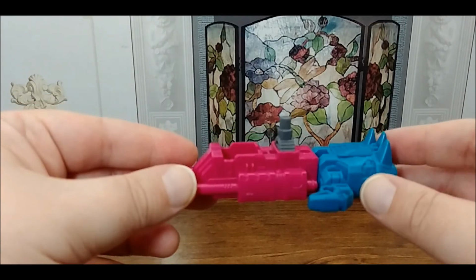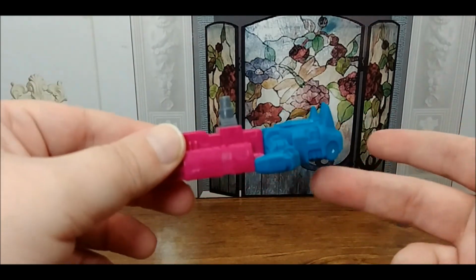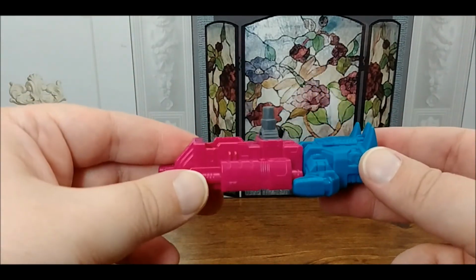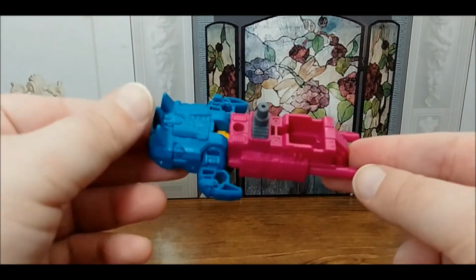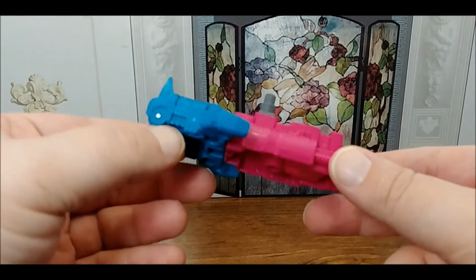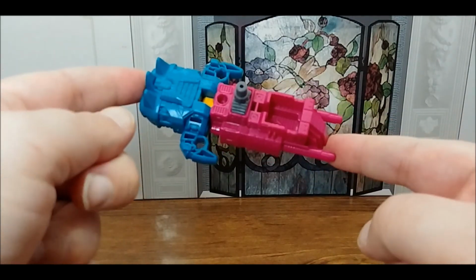I don't know if that's the right term. Maybe something that's a little more centered. As it is, it's fine, but something just looks off, especially when you have these all combined up. But that's just me. I'm sure most people really don't care at this point, since we're knee-deep and most Wave 1 Siege figures are out. But just something I wanted to point out.